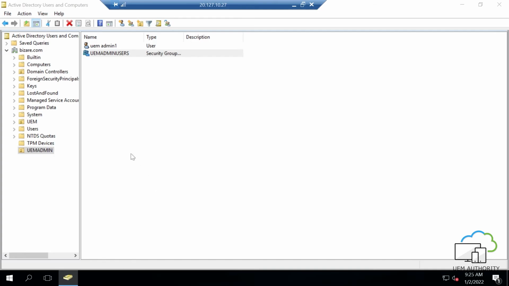Next, we're going to add the user UEM admin 2 with missing required attributes. The expected result is for sync not to be successful.